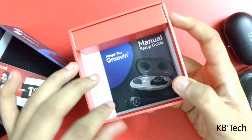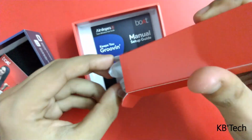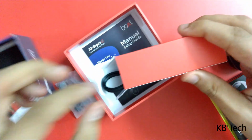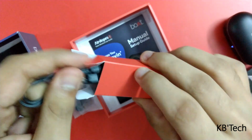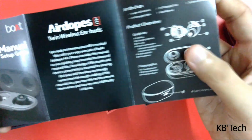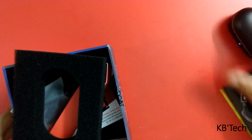Other than that, we have a paper case, and I guess it contains the charging cable and ear tips. Let me take it out, and as you can see, these are the ear tips in different sizes, and here is our charging cable, and it's a Type-C charging cable. That's quite impressive. Other than that, we have a manual step guide with a number of instructions like touch instructions and battery indications. Nothing else inside this box. So let me keep all this stuff aside and let's focus on our Airdopes.